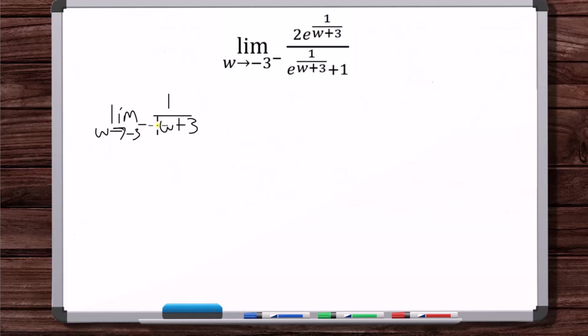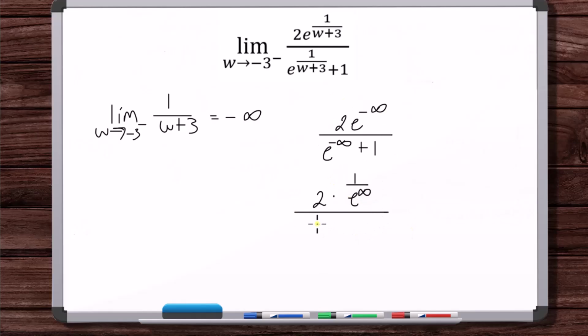So you've always got a w that's negative whose magnitude is just a little bit greater than 3. So you're going to get a tinier and tinier, closer and closer to 0 negative number in the denominator. So 1 divided by this tiny negative number means that this is going to negative infinity. So what you've got here is 2e to the negative infinity over e to the negative infinity plus 1, and we can think about what this is approaching as w approaches negative 3. And so now we know that e to the negative infinity is, you could take any exponent and bring the exponent into the denominator.